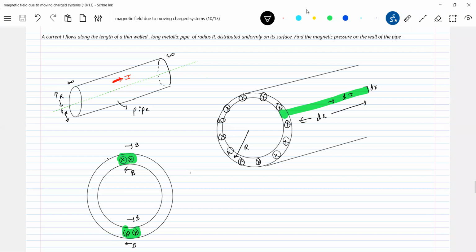So go back to electrostatics. Will it be zero? If a current flows on the surface of a pipe, what is the B bar inside the pipe? It will be zero. The field strength here will be zero. What about outside? Outside will be non-zero. How can you say? I think it's like two current carrying sheets. This is one, you take it. This will produce B bar, and this will produce B bar, and B1 equals B2.